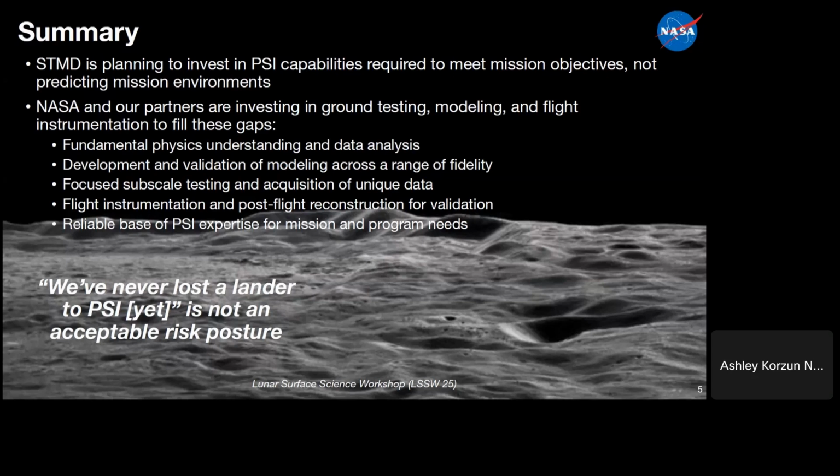We have absolutely experienced increased risk on approach to the surface due to the inability to see anything. We know this can spoof radar. We know this can degrade sensors that you're depending on for safety and mission success. So we're not going to accept that we've rolled the dice with PSI, particularly as our landers and ConOps and how we want to do exploration is really moving us outside of the box of past flight experience.